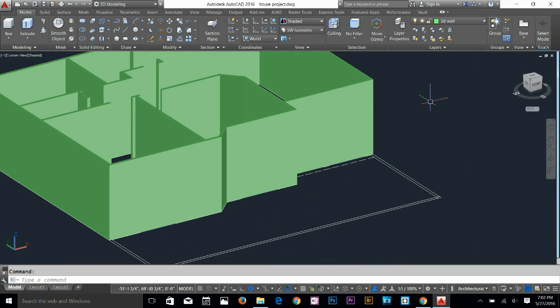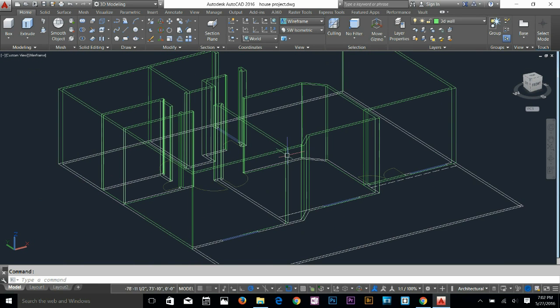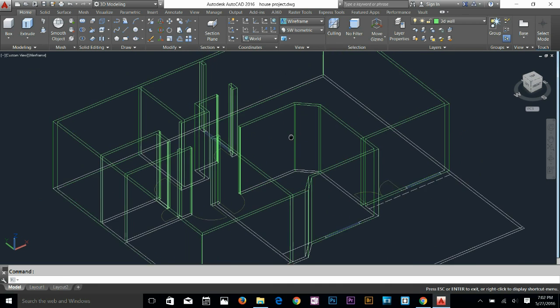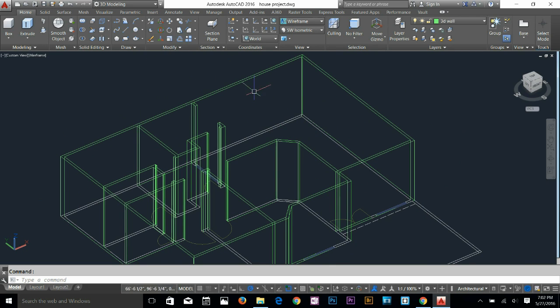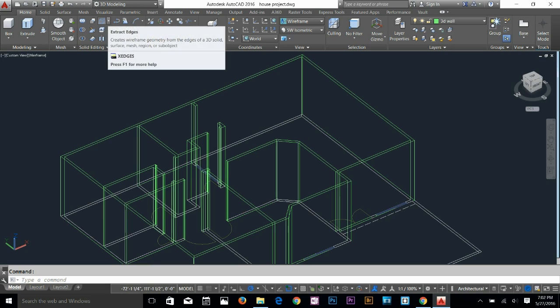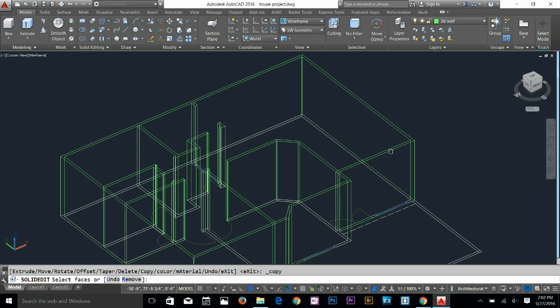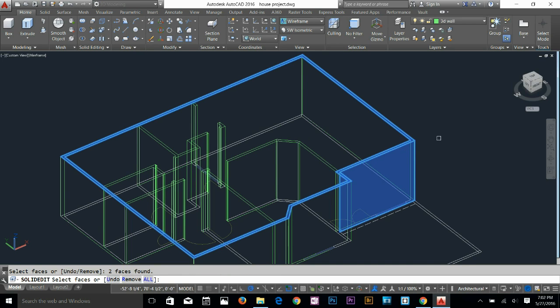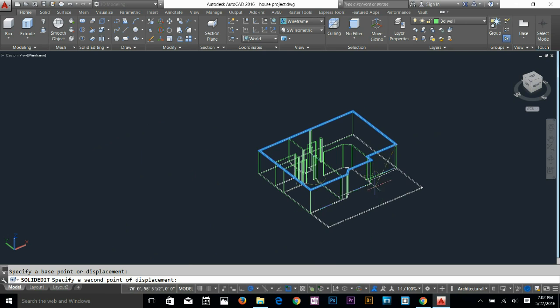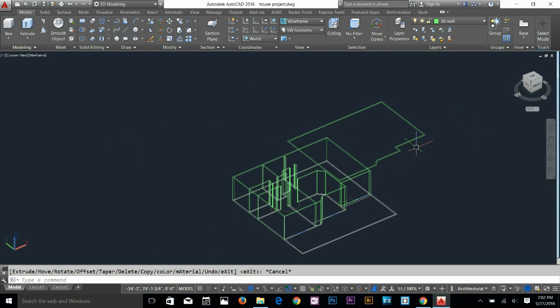Now just quickly I want to change that to 3D wireframe. Now let's make a foundation first. To make a foundation I want to show you another command called extract face, maybe a copy face command. So if you go here, copy face, I'm gonna select that, and I want to select this face. Once you select that, you gotta hold the shift key and get rid of this part. Then I want to press spacebar one time, and then I'm gonna select this point, and I'm just going to drop that about here. That's fine.